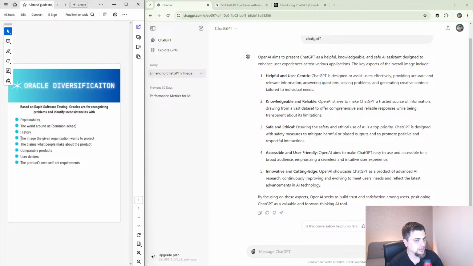We know the image they would like to project. We know the claims that people make about the product, the user desires and the product's own self-set requirements. So I feel we formed some kind of oracle-like thing around it.